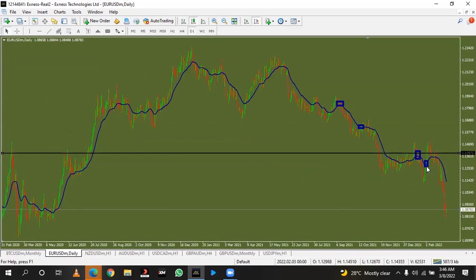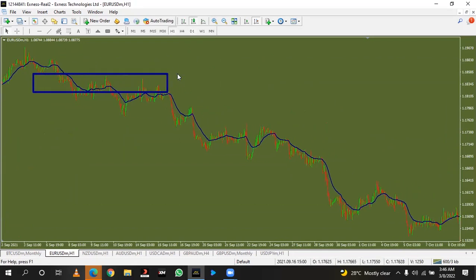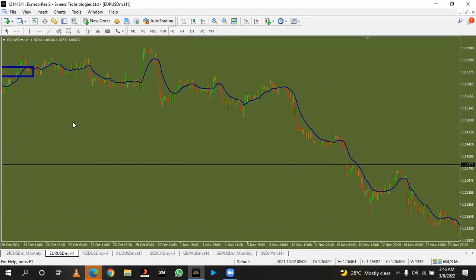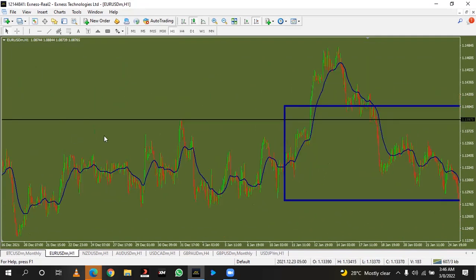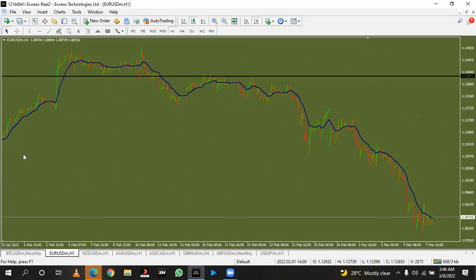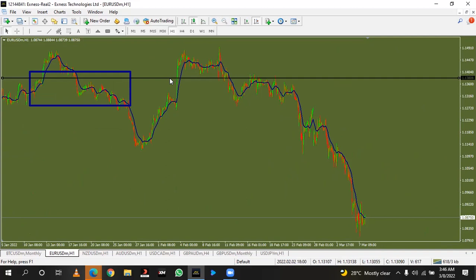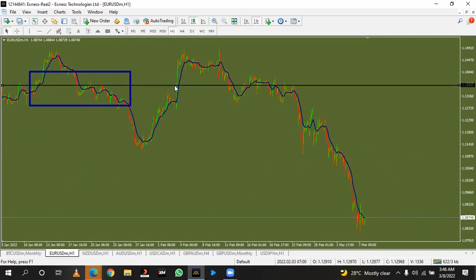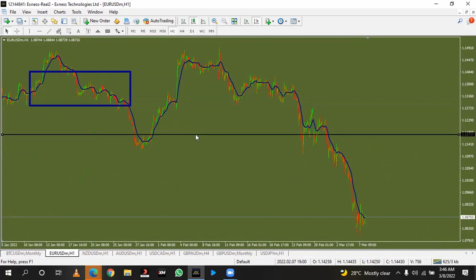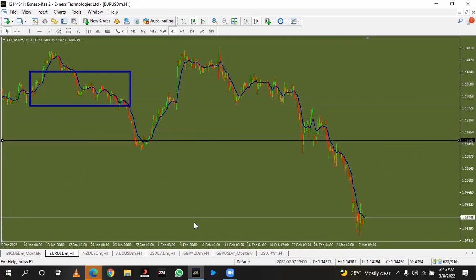Now let's check another one, the second one. This is the second one, and if you notice, this is for a sell. Price from our market structure did not break the market structure. It came down, came down, came down, boom, until we have a break here.